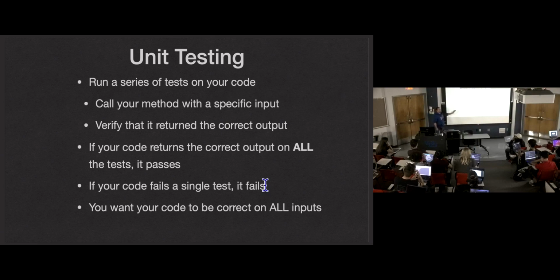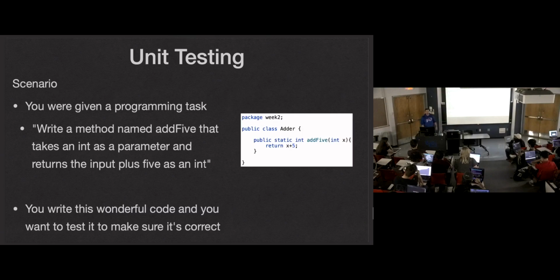We don't want that one user with that one specific use case to have their copy of your program break, and they get all the bugs. We don't want that. We want it to be right on every input. So we write test cases to identify any bugs, and if it identifies any bugs, we're going to go fix that bug so our test cases pass.